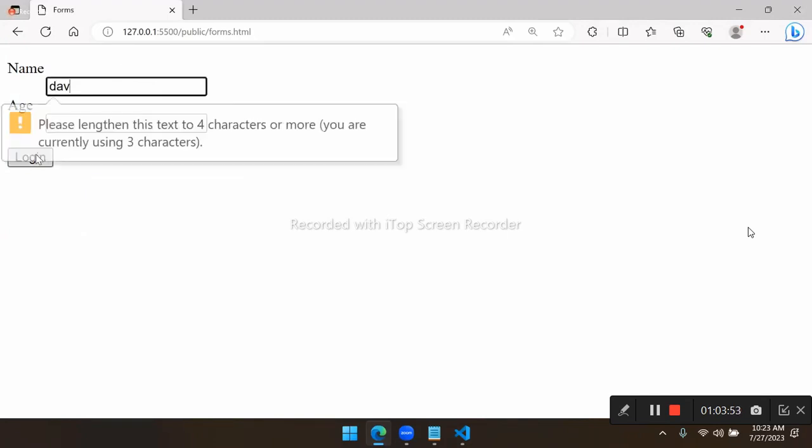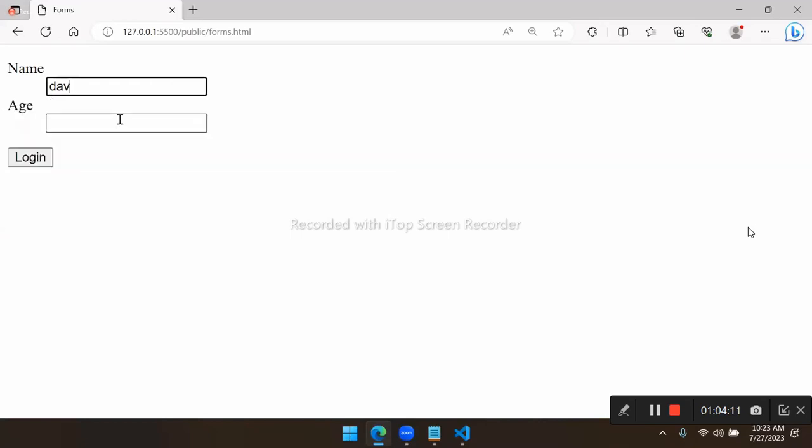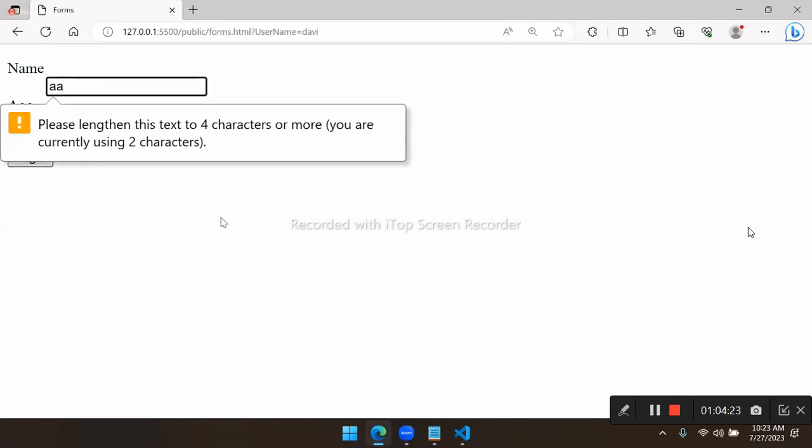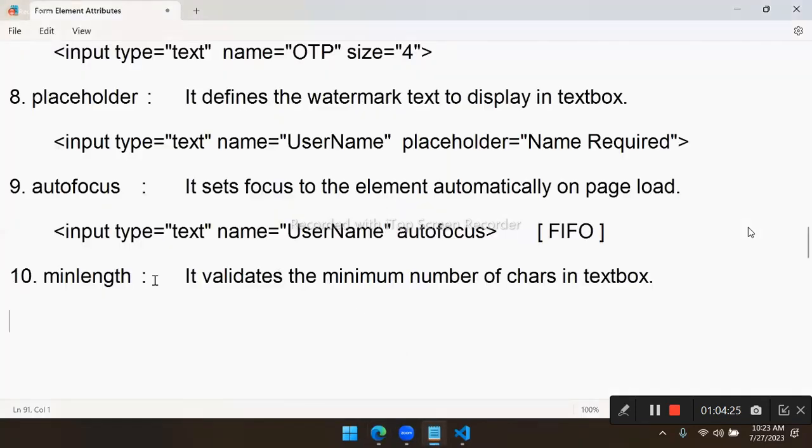Then it is not allowing to submit. It validates, that means it verifies that there are no 4 characters. It will say please lengthen the text to 4 characters, because the validation is set for 4. If you enter minimum 4 characters, then it is fine and it submits. Anything less, it will not allow to submit. That you can validate by using minlength.